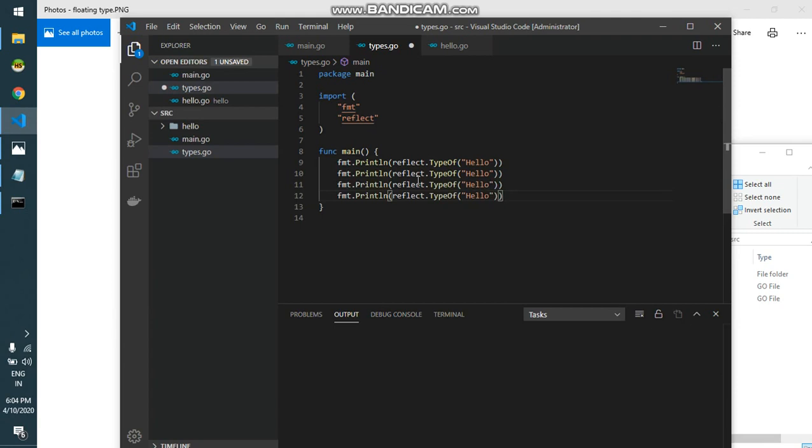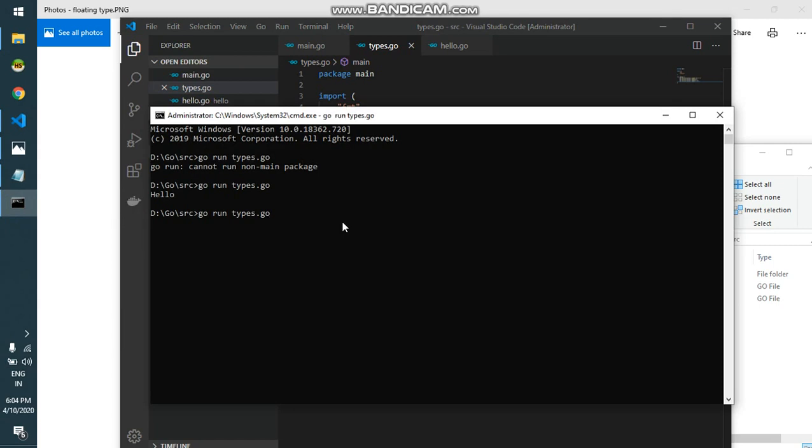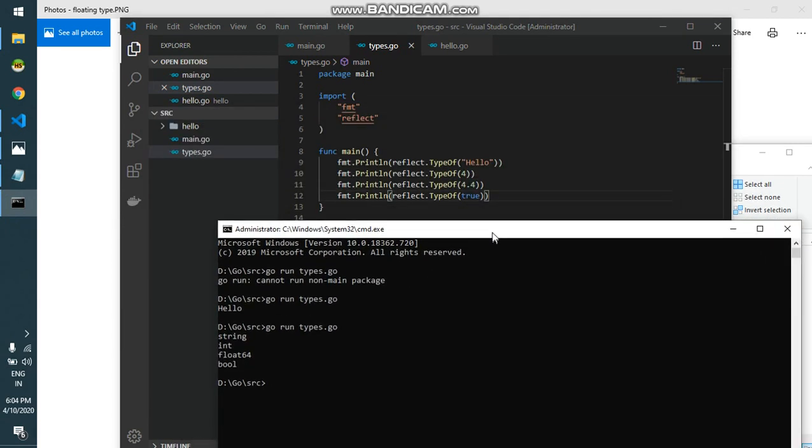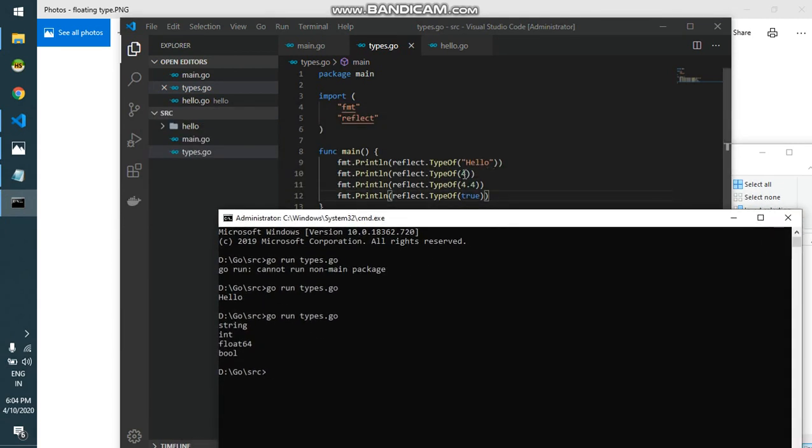I'll copy these lines. Now if I use a number 4, this should be an integer type, and if I use a number 4.4, this would be a decimal type, and if I use boolean, true or false, it would be the boolean type. So now I'll save the file and run the code. I get the output accordingly: string, int, float64, and bool.